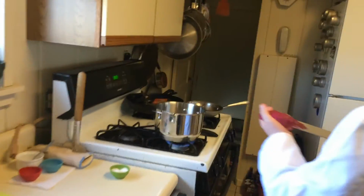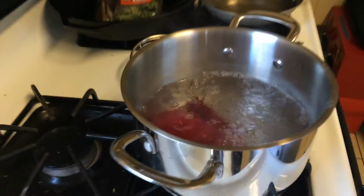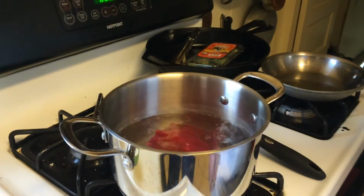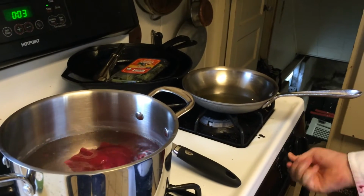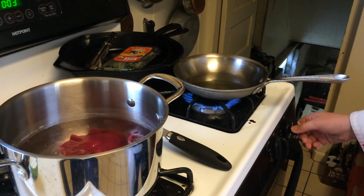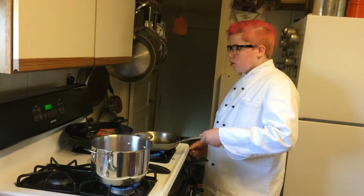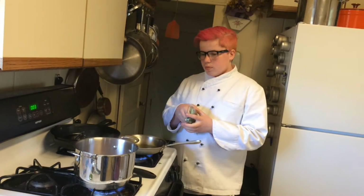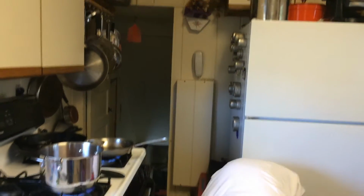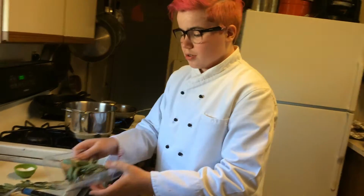And then really carefully. And then you want to start your timer for 3 minutes. Start. And for your crispy sage, you're going to put, oh, no, wrong one. You're going to put that on high. You're going to put about a tablespoon of olive oil in your pan. And then you want to heat that up. Grab that off the floor. We're not going to use those ones. That would be bad.